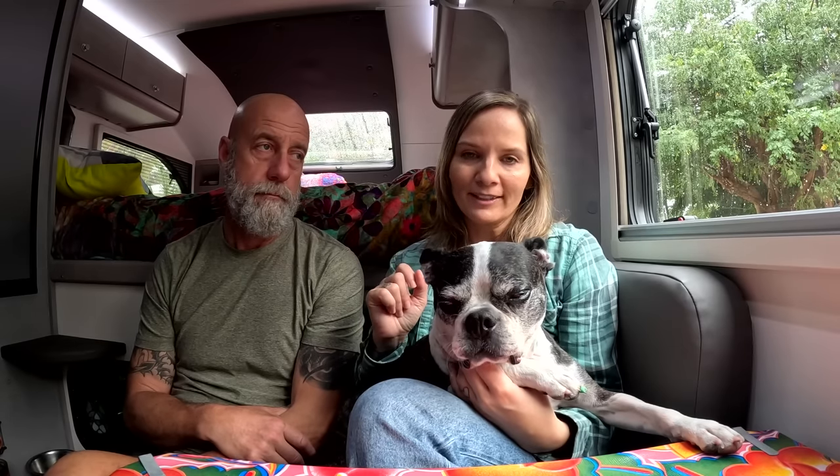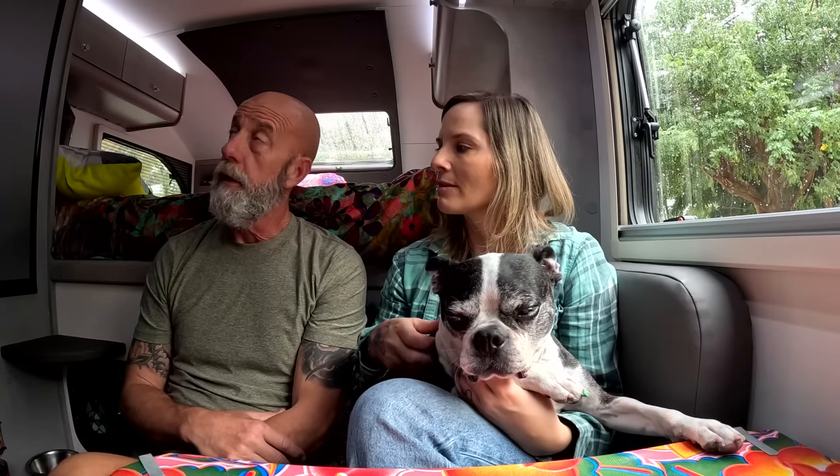While we've been in the Keys, the camper has performed perfectly. Now we are plugged into just a regular 110 outlet — no 30 amp or anything. We're just plugged in because it's been 85 degrees and humid. It's not enough to run our air conditioner, but we haven't needed to.